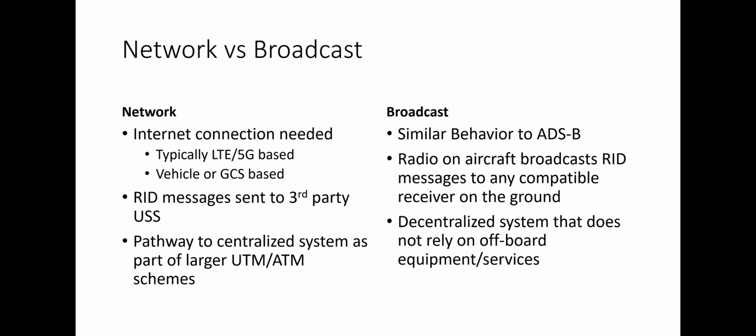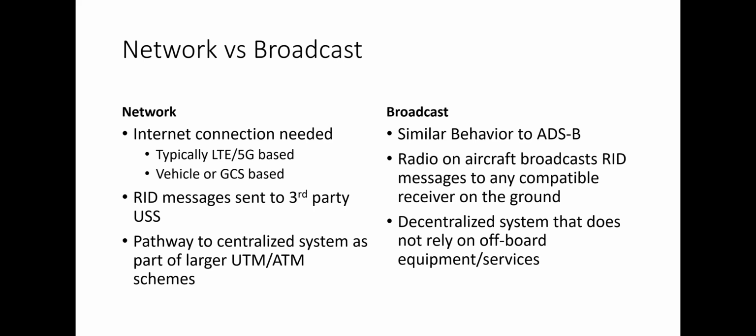Obviously, putting a 4G or a 5G radio in every vehicle is super expensive and quite prohibitive from a power, weight, and cost point of view. Broadcast is a little bit easier to work with, well, a lot easier to work with. It's going to behave a lot more closely to ADS-B.